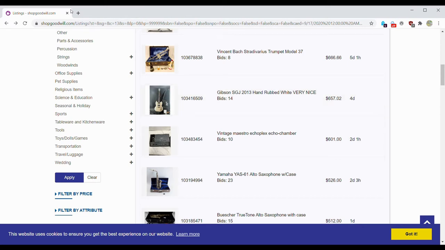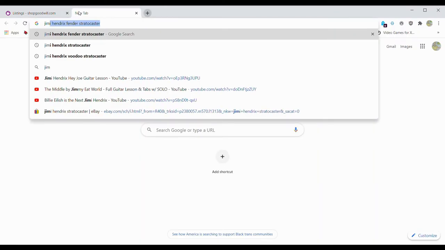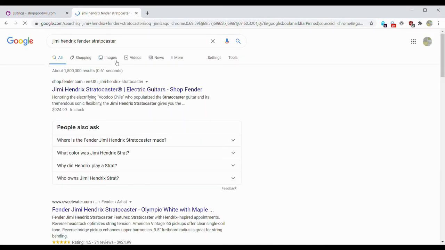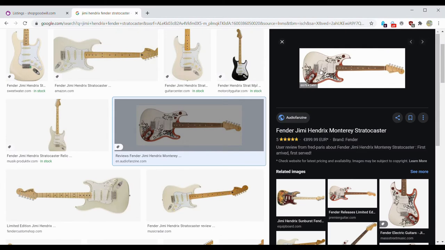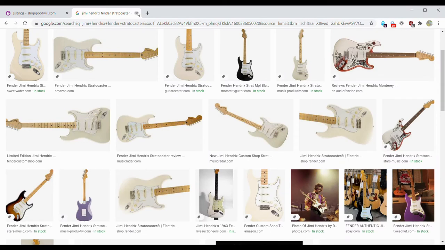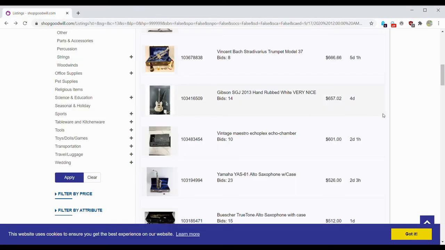Basically, the only thing, I'll pull it up for you here real quick. But basically, the only thing that is different about it is the paint job. So if we go to images, this one right here. So this is basically a standard made in Mexico Fender Stratocaster, nothing special about it, minus that your truss rod adjustment is going to be at the heel, so you would have to take the neck off to adjust the truss rod, 21 frets, besides the fancy paint job on it. And I believe they sold for the $800 to $900 range new, and it sold for $1,400.